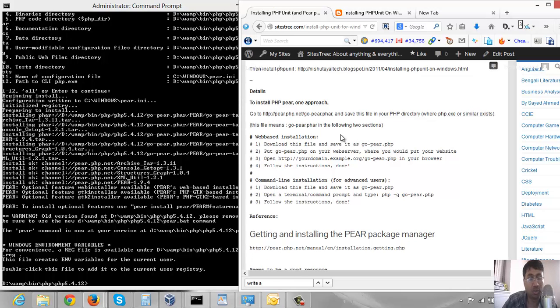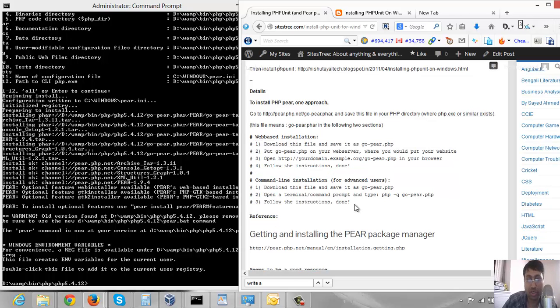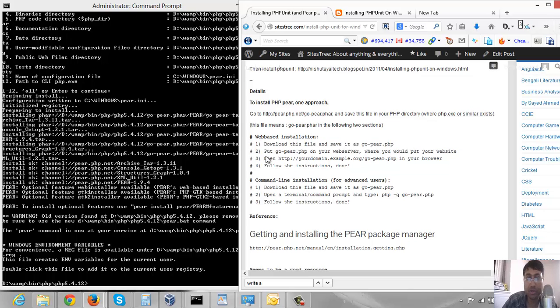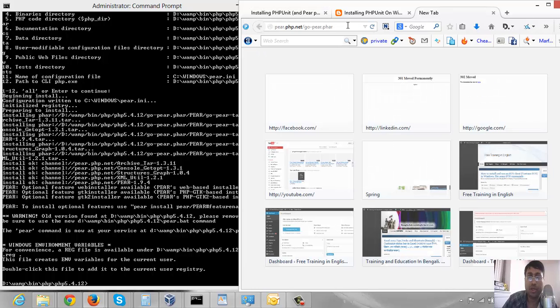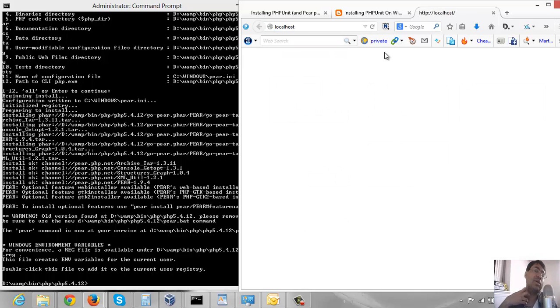But if you want to install PHP PEAR on your website, web based, then you need to follow this step. Just read it, download this file. So you put it somewhere on the web, and then you can open this file from your domain. Follow the instructions, done. I do not believe that localhost will work, because in my case probably IIS7, okay, looks like it's not there.